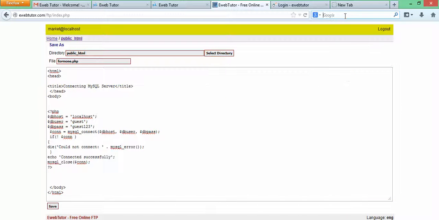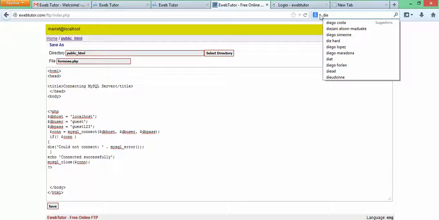One thing I forgot to tell you about PHP is die. Normally I explain echo, and I explain print, when we are talking about PHP. I tell you that echo and print are the same thing. So die is also equal to echo and print. It's just another way for you when you want to print something.